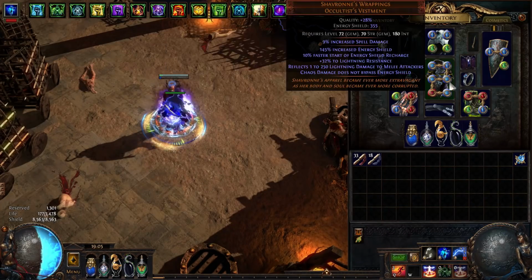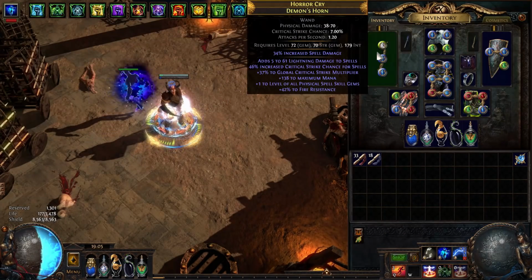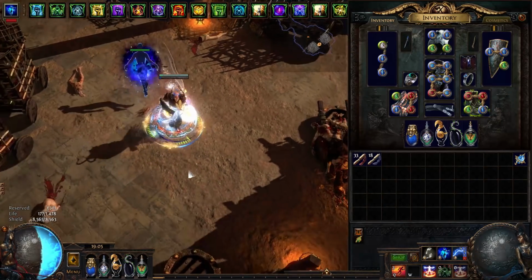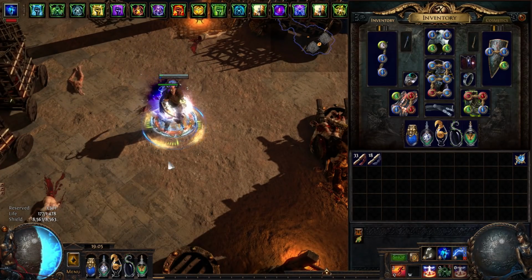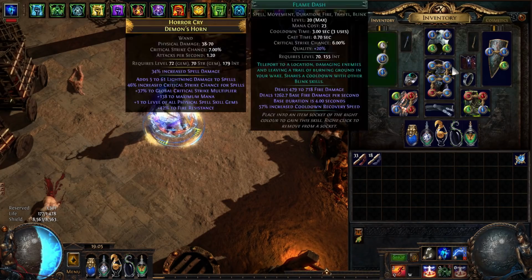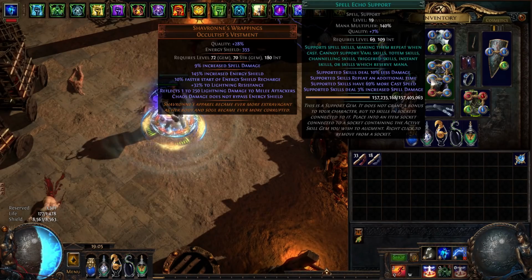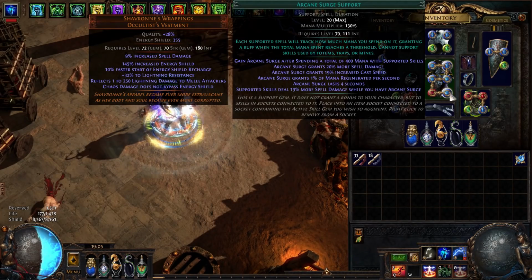Sixth link, it's really all up to you. It depends. Do you want to do Arc? Do you want to do Divine Ire? Do you want to do Ethereal Knives? All of that is going to vary what gem link support you'll have set up. Currently, I'm messing around with Arc, and I have Controlled Destruction, Arc, Lightning Penetration, Spell Echo, Inspiration, and Arcane Surge.